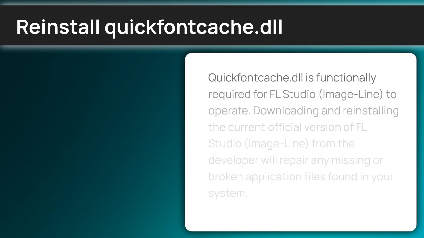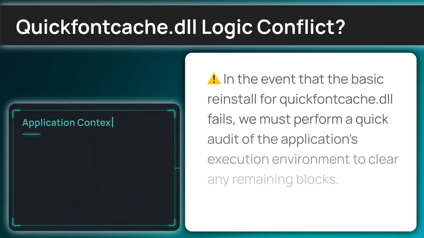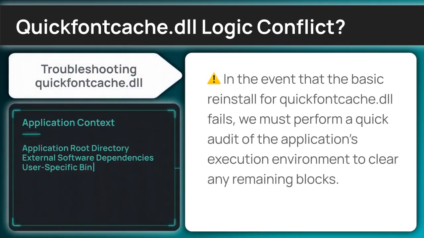The Quickfontcache DLL is a key part of the FL Studio ImageLine runtime file set. A clean reinstall of the latest version of FL Studio ImageLine will repair any missing or corrupted components without affecting your other Windows settings. In the event the error remains visible, it indicates we need to verify the environment's ability to register new shared resources.